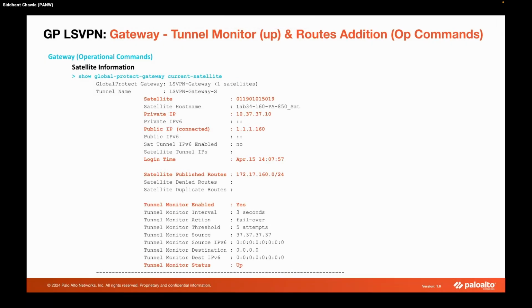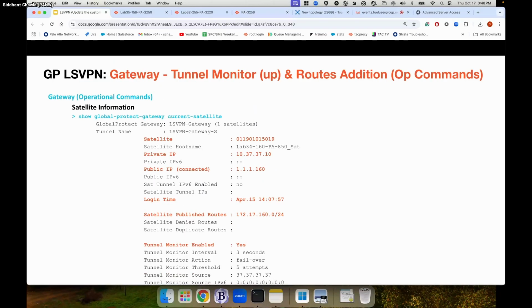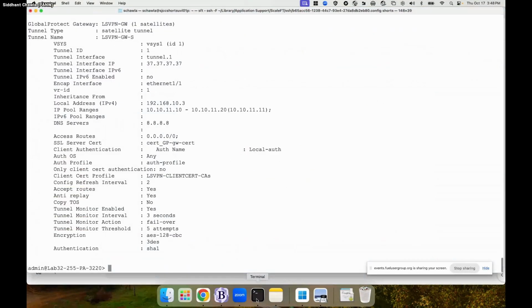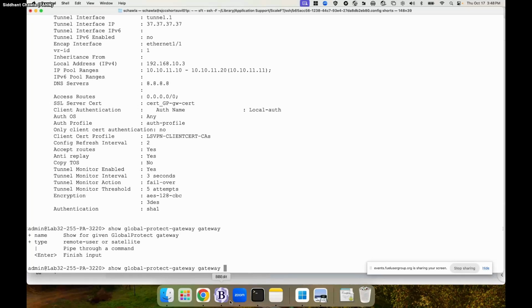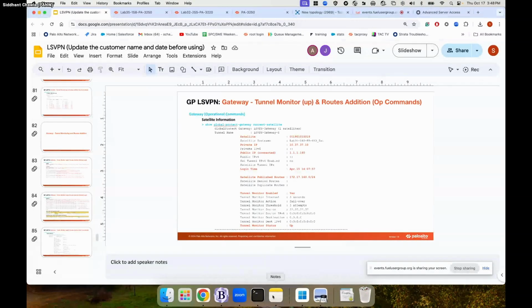Okay, you can also run current satellite. Show GlobalProtect gateway current satellite.